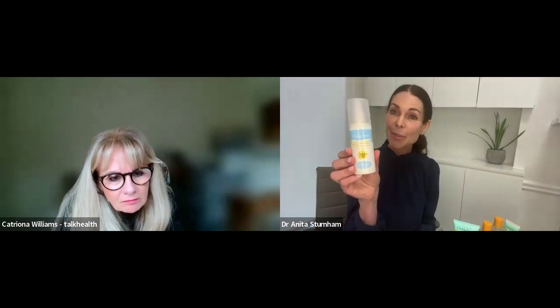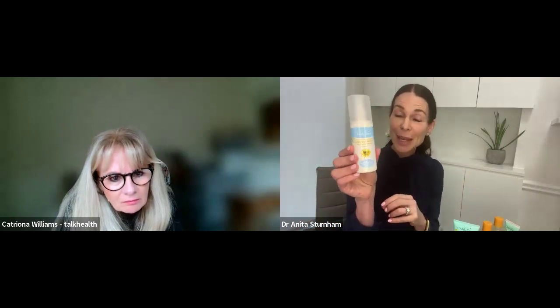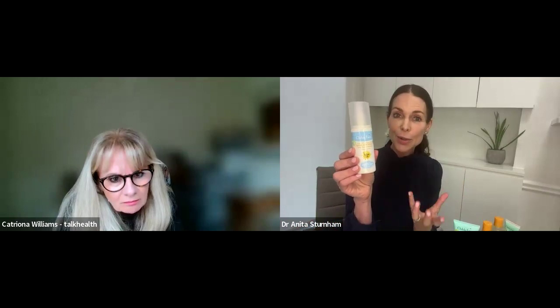And what I find quite helpful is when you're on the go, having a spray. Having a spray form, identical formulation pretty much, so you're still confident in its protective abilities, but it's much easier to use a spray on the go than sit your child down and reapply the product. One thing I always say is make sure you've got a spray that you can see, because there are lots of invisible sprays out there and you can't see clearly where you've applied the product. So I like things that you can actually see rather than the invisible sun sprays.